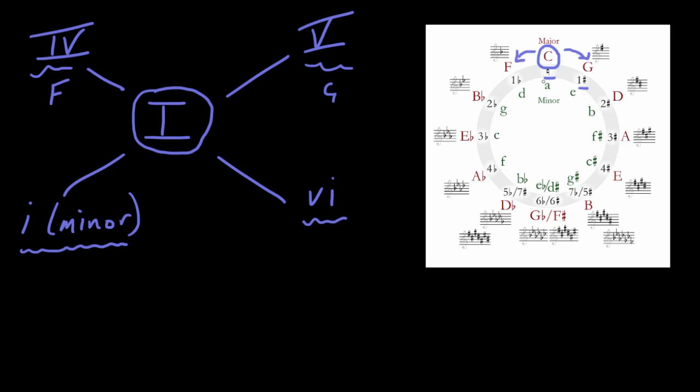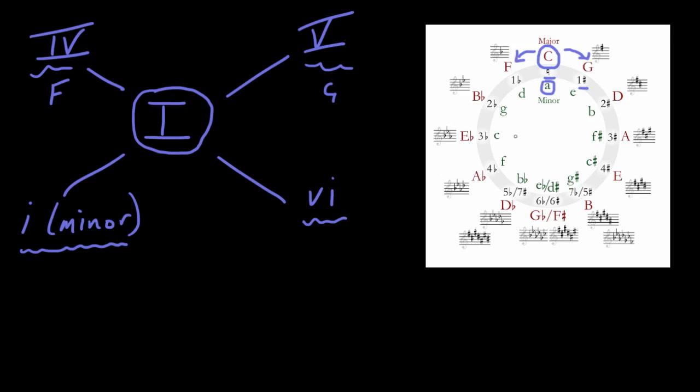If we take a look down here at the relative minor, we'll see there are even fewer differences between the two scales, our C major scale and our A minor scale. Really, all that's different between these two scales is that we're starting the scale on a different note. C major makes use of only white notes going from C to C, and A natural minor makes use of only white notes going from A to A. So you can understand how our ear could logically make this connection, and if we were to move from C major to A minor, our ear can bridge that gap and hear that as a smooth transition from one key to the next.